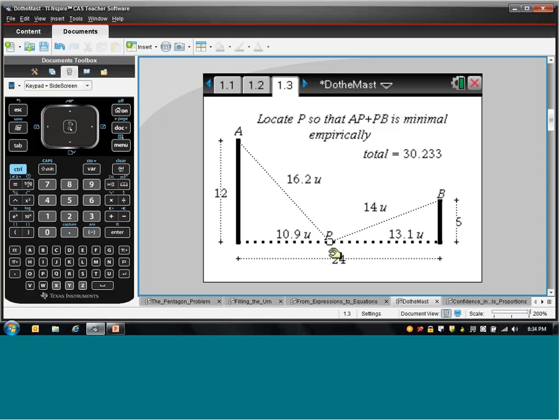And just by experimentation, let's see, Eric's getting it smaller, smaller, smaller, and no, it's still a little smaller, still a little, oh, now I think it's turning around. So somewhere in that vicinity of 17 from the base of mast A, we've kind of empirically found what looks like a local minimum.